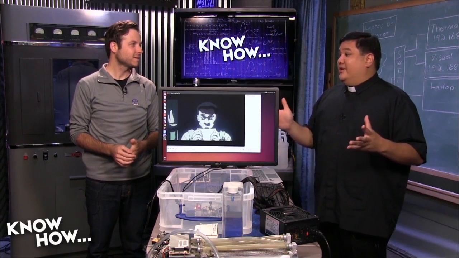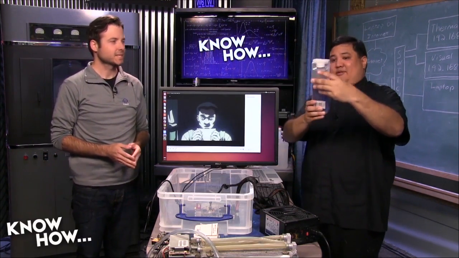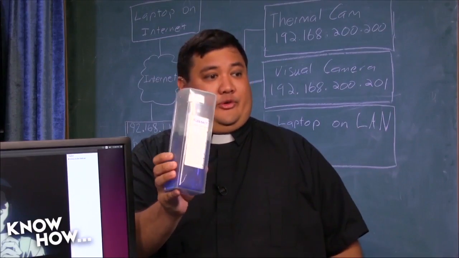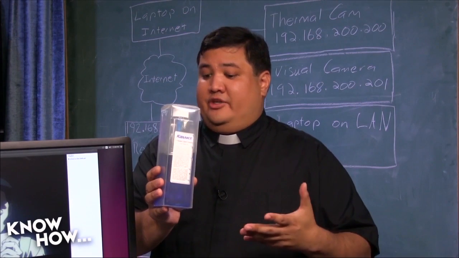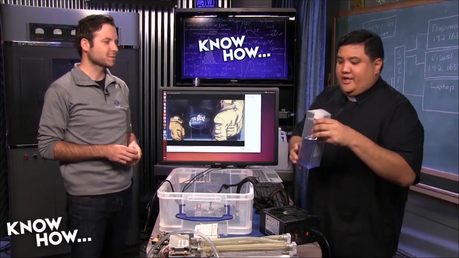No, there have been ways for people to cool with liquid in the past. In fact, this is from Alex's setup. This is some of this coolant, computer liquid coolant. The idea is it's just water, but it has a few additives so that it doesn't mold up and doesn't gum up. I think the key ingredient was glycol. So it's basically like antifreeze. Yeah, it's antifreeze. No wonder it was so sweet.